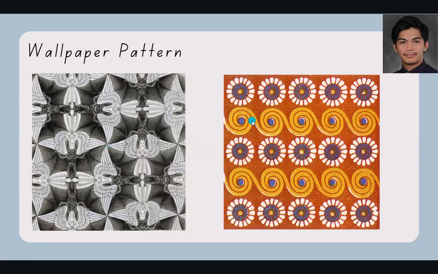As for the second picture, this contains a translation and twofold rotations. In this case, the twofold rotations is actually indicating this pattern. Think of it as this flower where it rotates at some point. This rotated at 180 degrees here and here. Since it's a twofold rotation, it only contains two turns at two axis points.